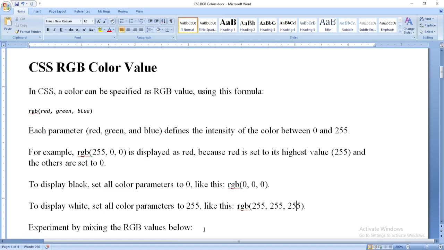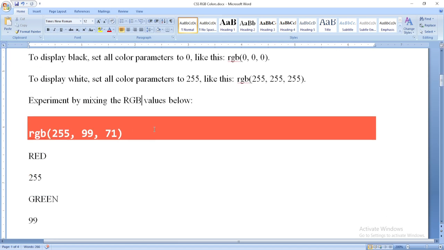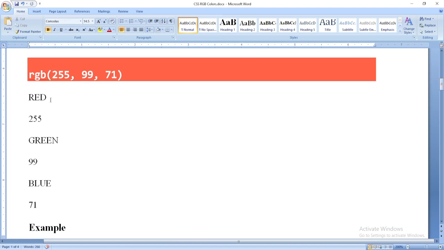Experiment by mixing the RGB values below. This kind of RGB value right here is going to give us a color like this. So the red light value is 255, the first 255 you can find here, and the green light value is also 255, but if you specify 99, definitely you are bringing it to a lower value.